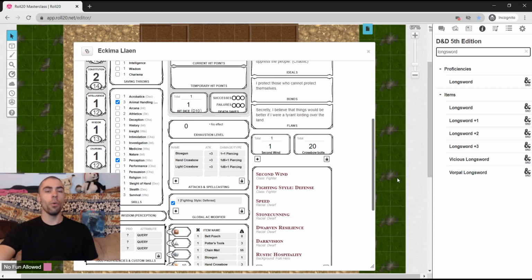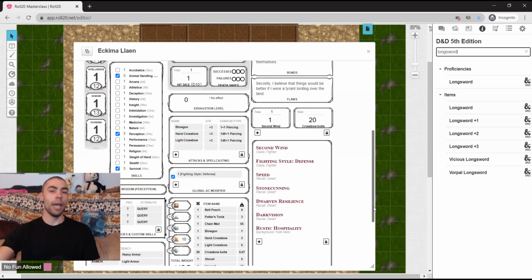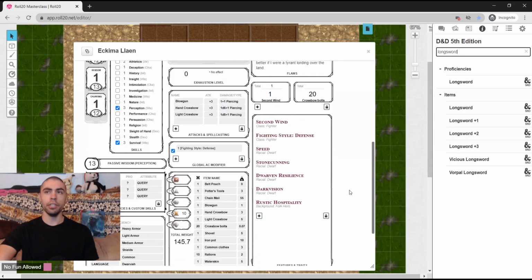I want to drag the item longsword into the character sheet. Something that happens all the time, a lot of people always make the mistake of, is they grab the very first thing that they see. And what happens is if you grab this longsword here and then drop it in, then it'll say you're proficient with the longsword, but it won't do anything because you're just simply dragging in the proficiency. I, of course, want to add the item longsword to my character sheet, so let's do that.